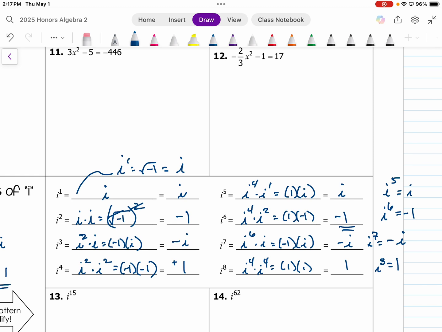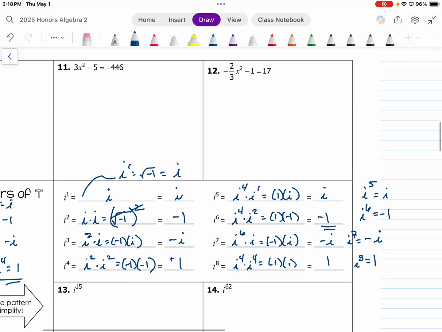Now the challenge is, as you look at some of the problems down here, number 14 says, what is i to the 62? The last thing you want to do is keep doing this all the time to get down to it. So I'm going to show you a shortcut. I to the 15th is not bad. This kind of brings back the elementary school days. We know it repeats, Caden, as you just said, every 4. Okay?